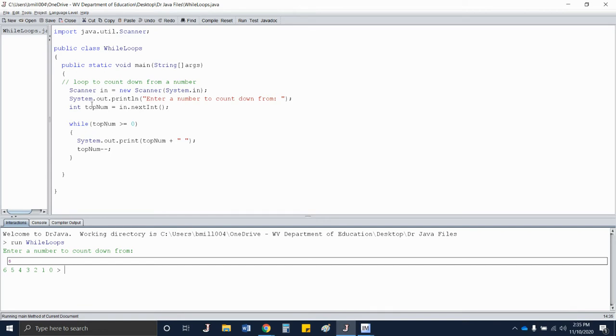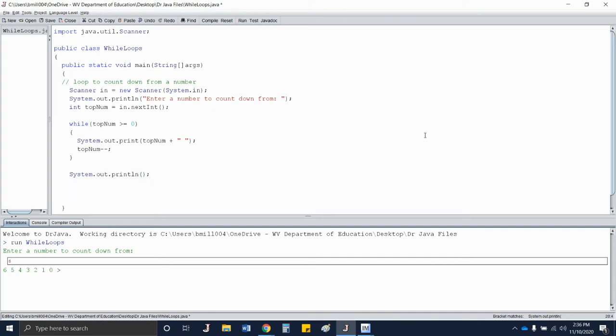So again, this was my initialized value outside the while loop. This is my Boolean test to test that initial value. And then this was my either increase or decrease that value so that the loop continues until it gets to its stopping point. Now if I did top num plus plus, this loop would have gone on forever because these numbers would just be getting bigger and they're always greater than 0. So be careful what you have in your Boolean test, that your increment or decrement makes sense, because you want to be working towards that target value to stop the loop. I'm going to print just a blank line so we have room for our next one.